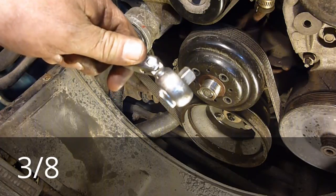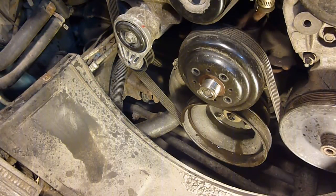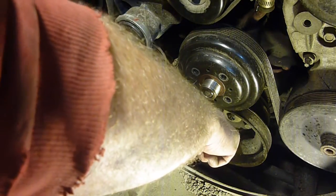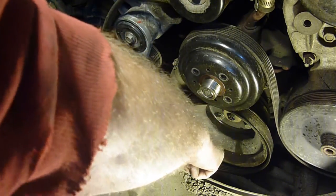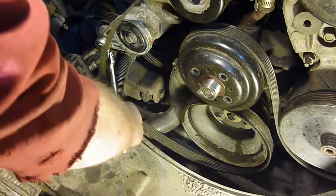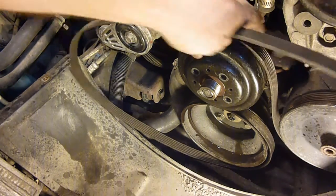Anyway, that ratchet right there, you can use a regular size ratchet. There's a pretty long bar that has an end like that on it, but frankly I think it's a waste of money. I never needed one before. So anyway, take that and take the tension off, pull your belts off. Now, big thing here, don't get your fingers in between the belt and the pulley. Another thing, don't just let this go, because there's quite a bit of tension on there. You're gonna end up wrapping your fingers, or it'll fly off and break something. Don't let it go. Alright, and yet again, remember where it goes.